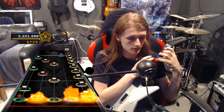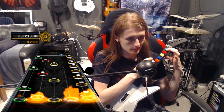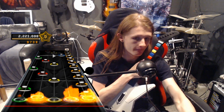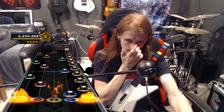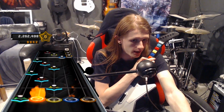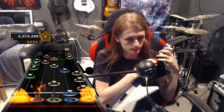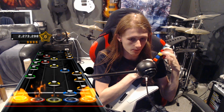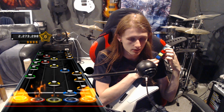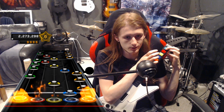And then again, a zigzag, and then two taps. So this part goes on for quite a bit. But then it gets even more complicated when you start having to transition from that into this. So again, you'll have to go like blue. You'll be able to do the same zigzag to take care of the blue, orange, yellow, and then tap orange twice. But then you've also got to go like 4-3-2.